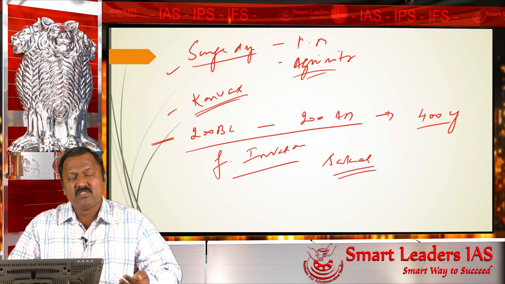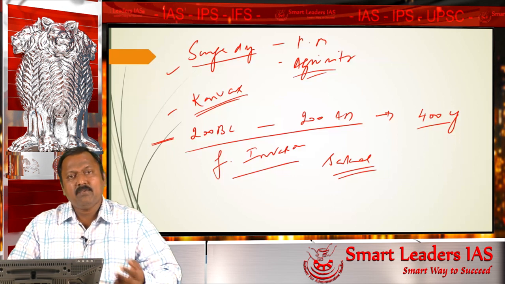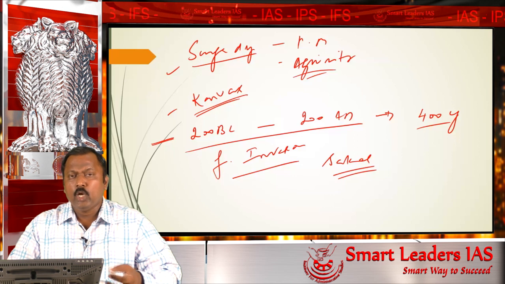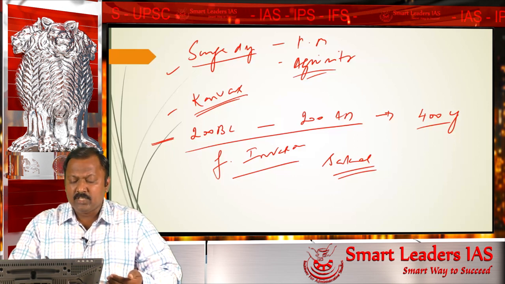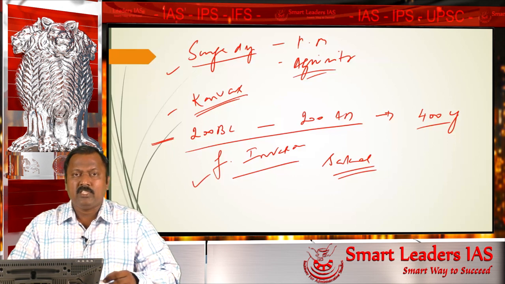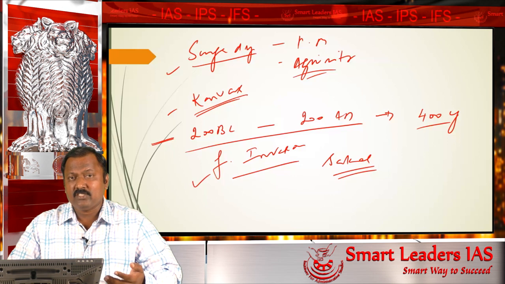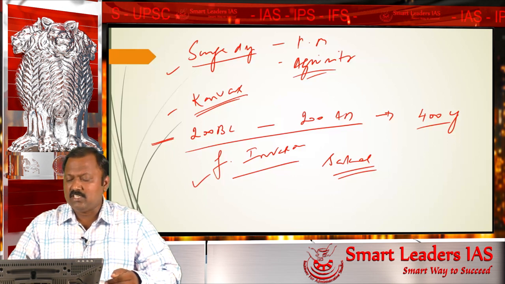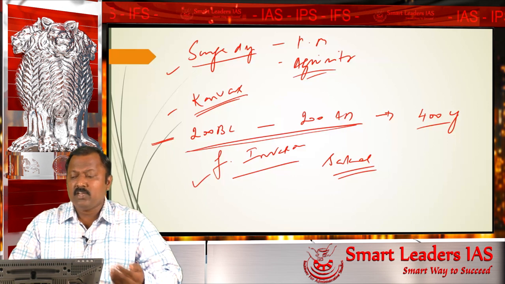When these foreigners came to India, they brought their culture and identity, and they mixed with Indian culture and identity. Over a period of time, a heterogeneous cultural identity emerged in India. Most of the foreigners who came to India followed either Buddhism or Jainism, and that is a very important point. So this period in Indian history is called the period of foreign invasion.